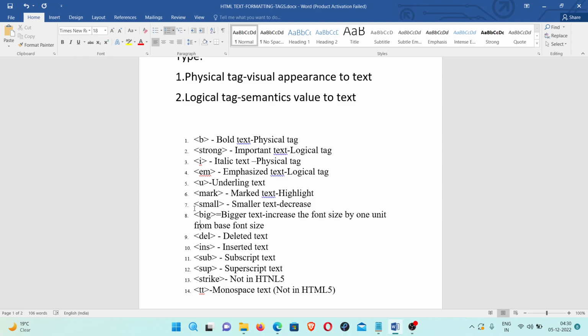Inserted in the sense it will add an underline to that particular text. Delete in the sense it will draw one line, that is strike. It will strike that particular content. It will draw a thin line which crosses the statement, that is delete.